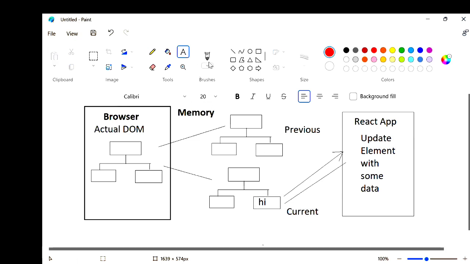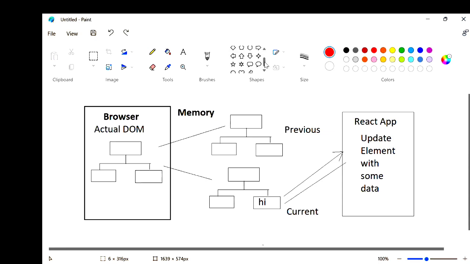Now what happens is, it will verify the previous and current. It will find that previously here it was empty, and now it is filled with hi.